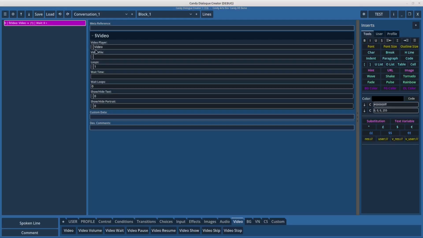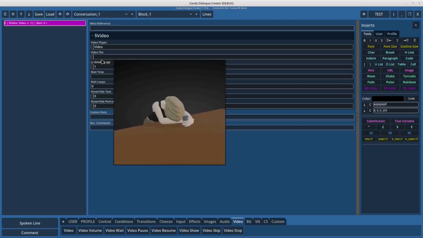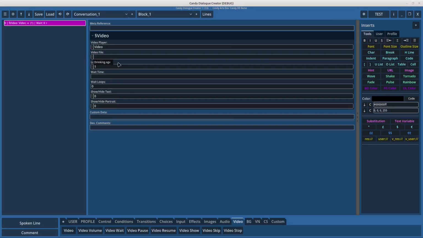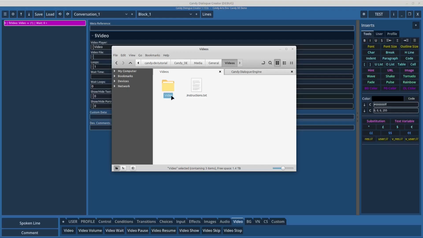So I'm going to select this one because it's the only video player I have and it's the one I want to use. And next I need to select a video file. And again here I can select from a list. Now the list is populated from the video players folder that we specified.